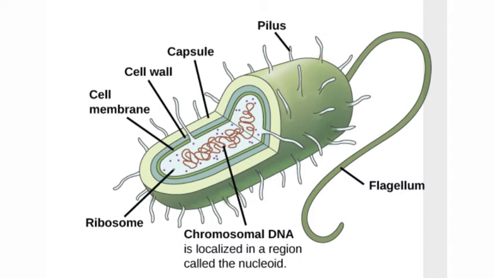Within the cell, it contains cytoplasm. In the cytoplasm, they contain 70S ribosomes. At the region of the nucleoid, bacteria contain the main genetic material or chromosomal DNA, which is called the genophore. Let's check this diagram carefully for your better understanding.